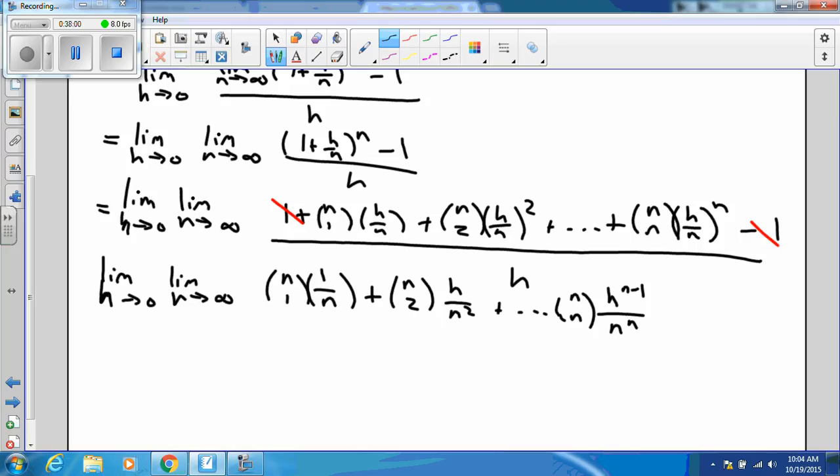The problem that we have when we attempt to take these limits, however, is that it's not at all clear what's going to happen with these guys. This is 1 over n because a factor of h cancels. Oh, I see. Yep.